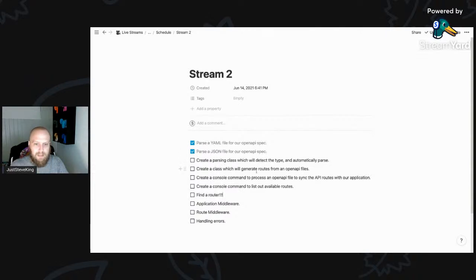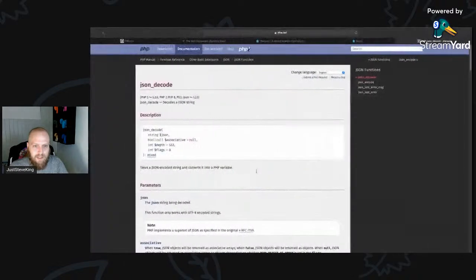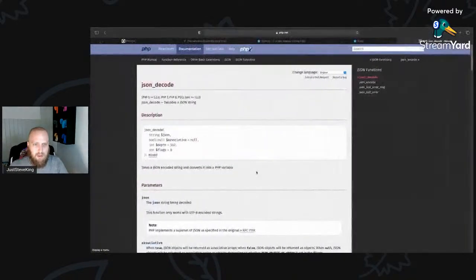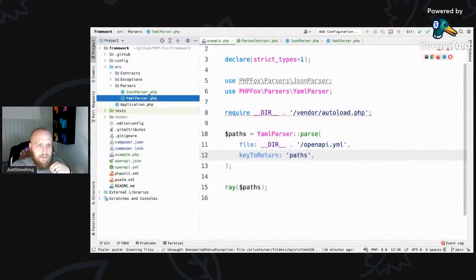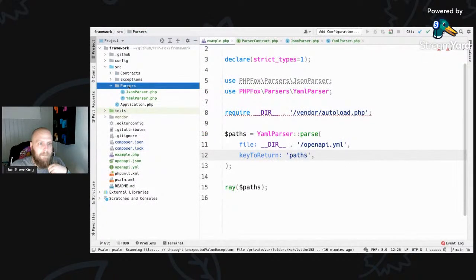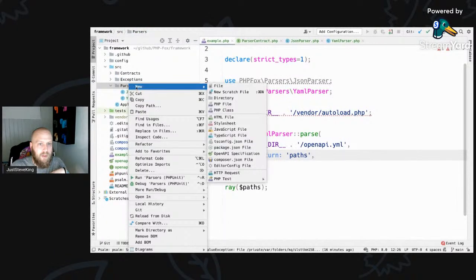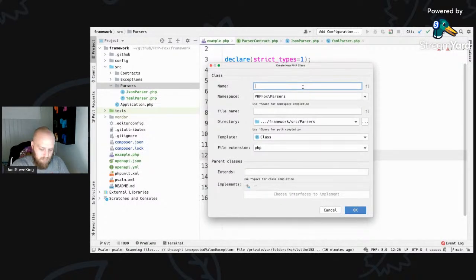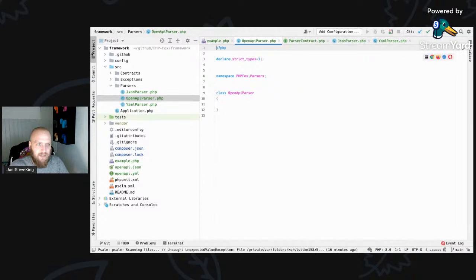And we need something in between. So we can create a new OpenAPI parser. We haven't implemented anything yet.